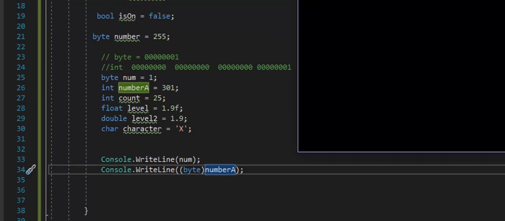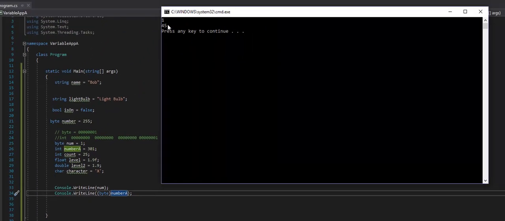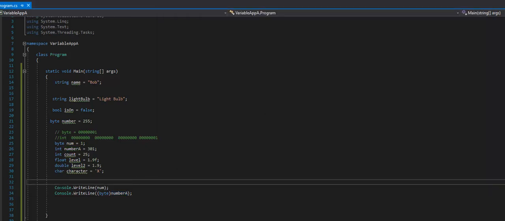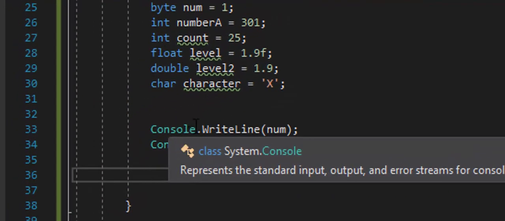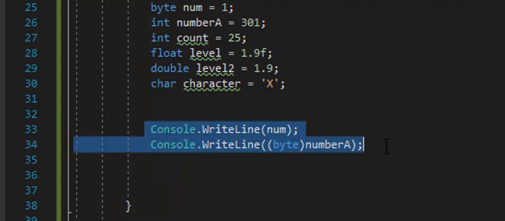This is why understanding your data types is extremely important. Imagine if this was some calculations I was doing on some physics experiment, or some explosives, or some chemistry, and you got your data types mixed up. Between 301 and 45, that's a major difference. So it's extremely important to focus closely on what data types you're using and why. Now, the majority of the time you won't ever see this, but this is for the sake of experimentation, so you can see how important it is to understand the difference between the data types.